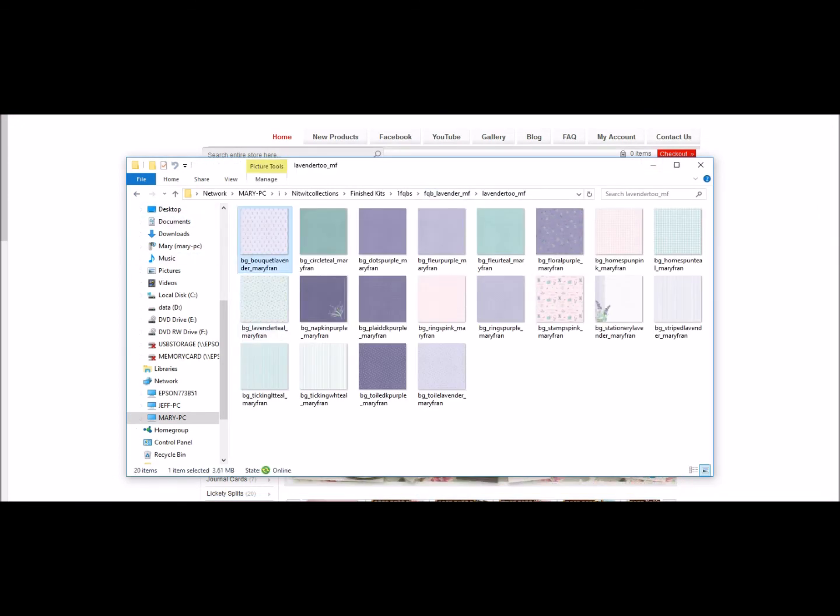Our Lavender 2 paper pack. Again, the reason we give you additional paper packs is because they are completely different. You will not see this in the FQB or anything like that. You will see the same patterns, but you will not get them in these colors. So they are different background papers. And the reason that we do that is because we know how much we create with them, and we want so many options.